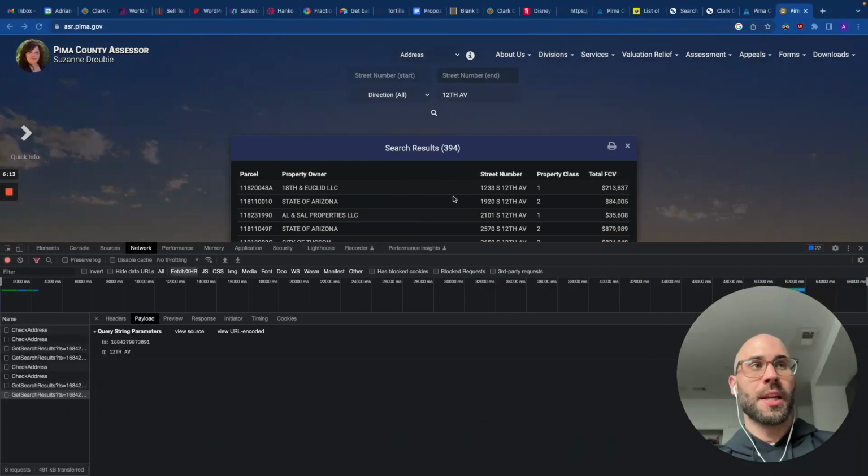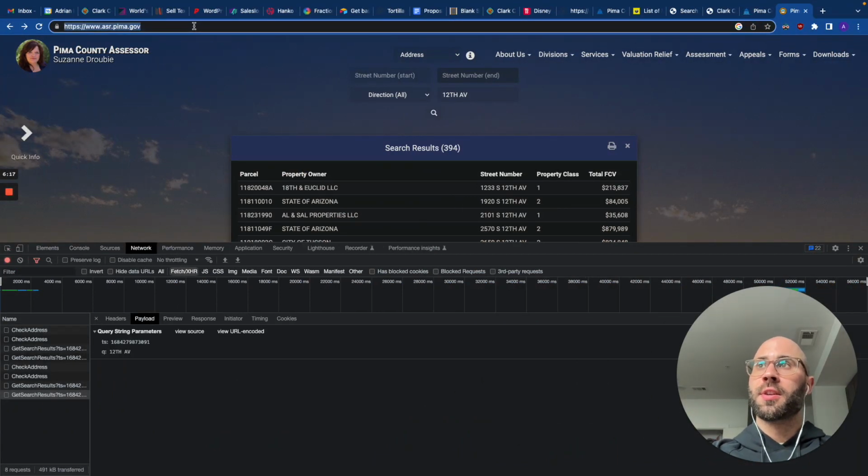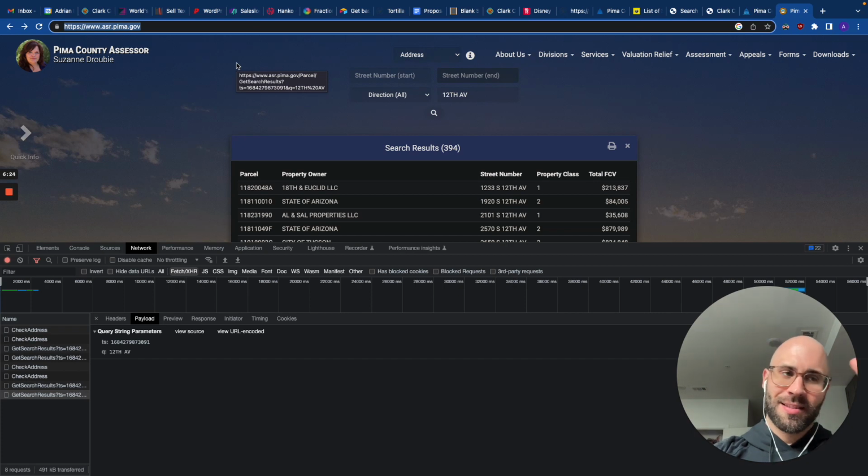Now normally, how I get a cookie is I just make a request to this page and then get the cookies from that page. But they are a little bit smart, Pima County, and they don't return a cookie as soon as you start a new session on the page, as soon as you hit that page.